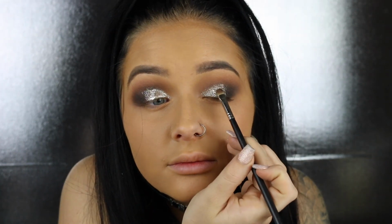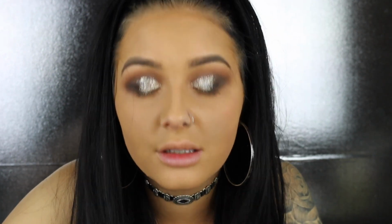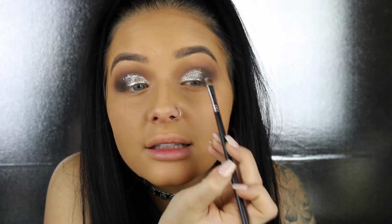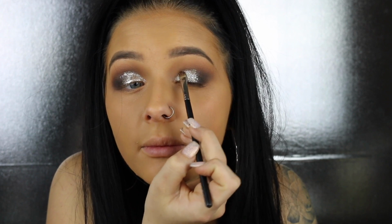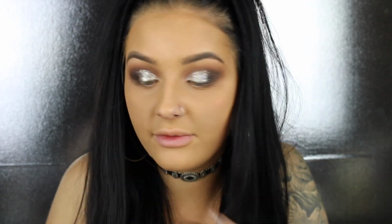It's very, very thick, so it's not really picking up as well. But let me just try it again. So it looks kind of like that. You probably can't tell. It definitely does something. It definitely makes it a lot more vibrant. I just feel like it's not picking up as nicely as I wish.